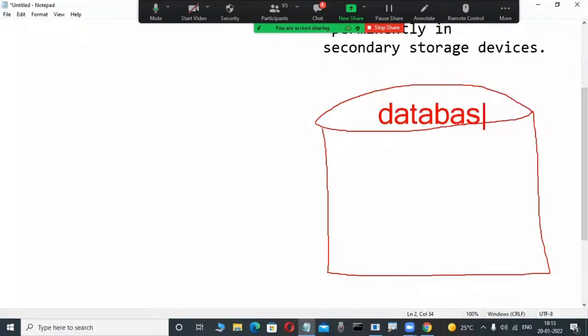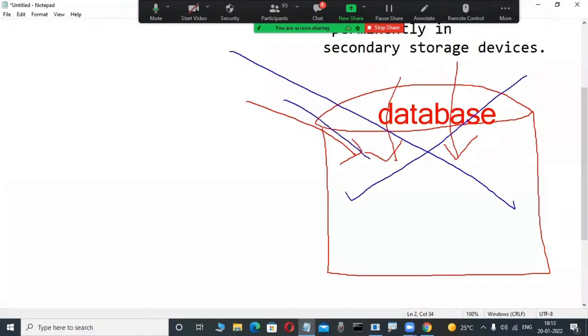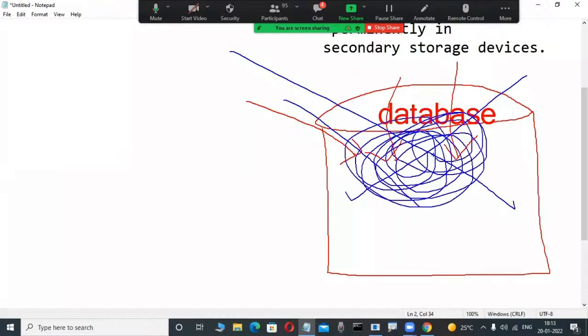So many people think like that: in this place we are storing data, a random collection of data. That is absolutely wrong. Actually, Oracle, SQL Server, DB2, Sybase, Informix, Ingres, Teradata, these types of databases do not store a random collection of data. These databases only store a structured collection of data.